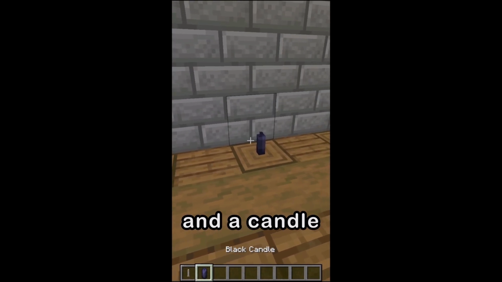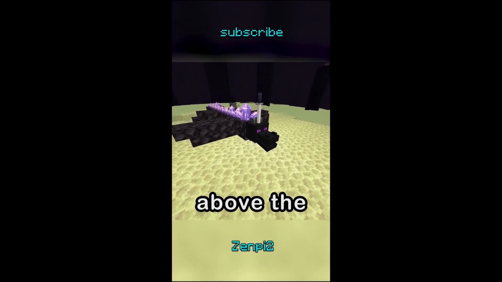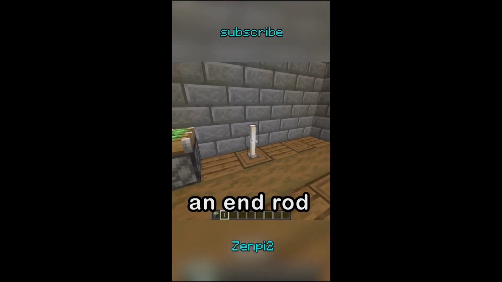Combining an end rod and a candle can create a realistic sword which you can add to your builds. Placing one of these above the Ender Dragon's head will make it look impaled. If you want to impale something else, just combine a sticky piston and an end rod.